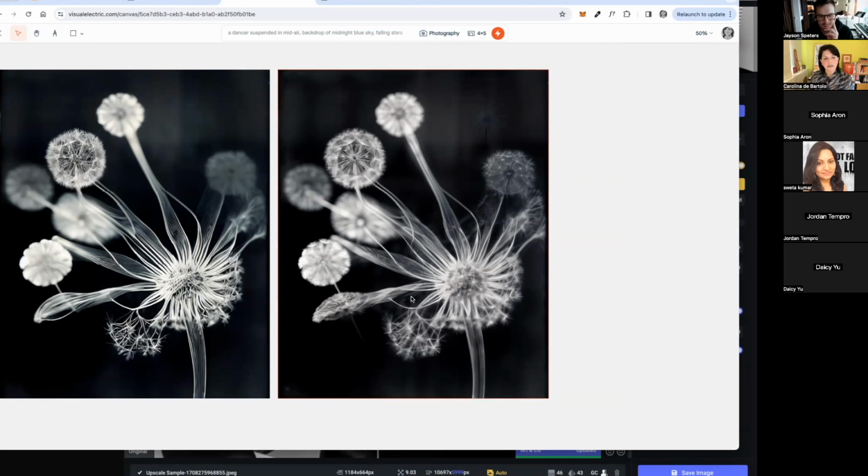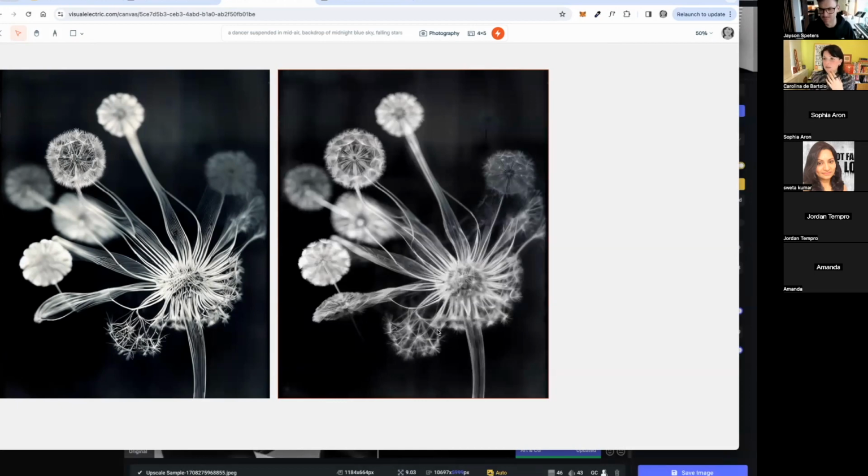This is the one with creativity added. I actually like that. Nice. It's more similar in quality, even though what I was saying to it was add more creativity. It actually seems like it has a greater fidelity on this one than that one, right? This one looks too harsh. It doesn't quite look like a photograph, it looks like a drawing almost. But this one looks more like the original photograph. So that's a really nice upscale.